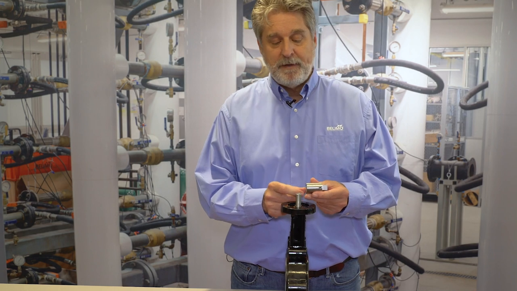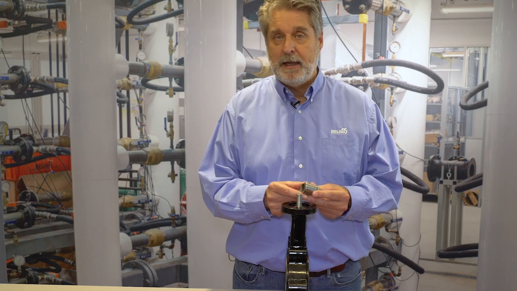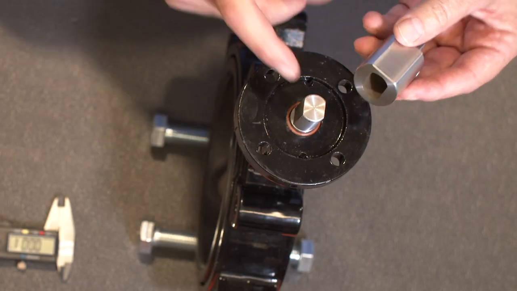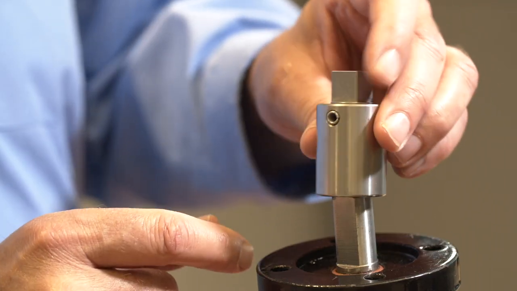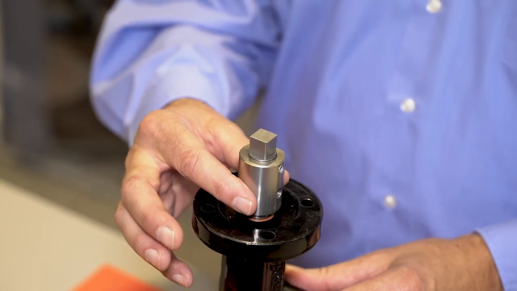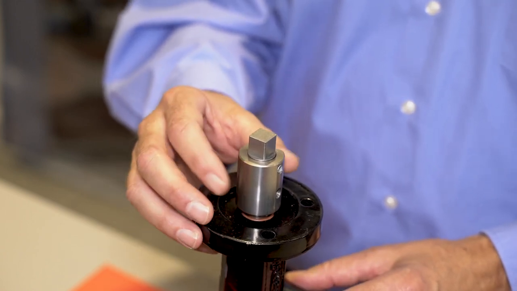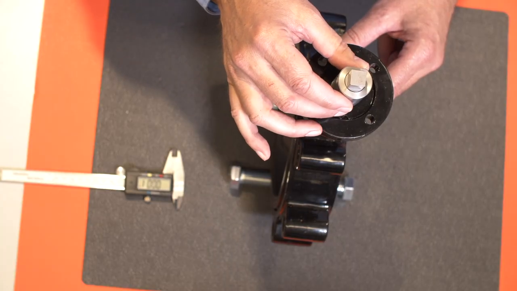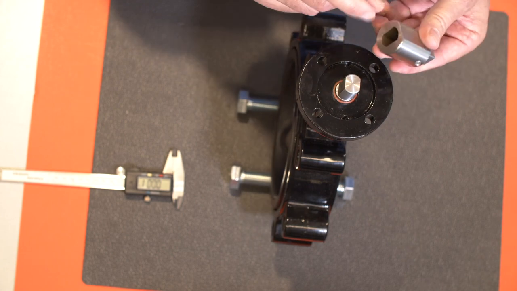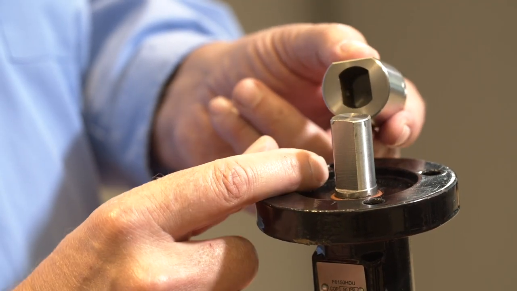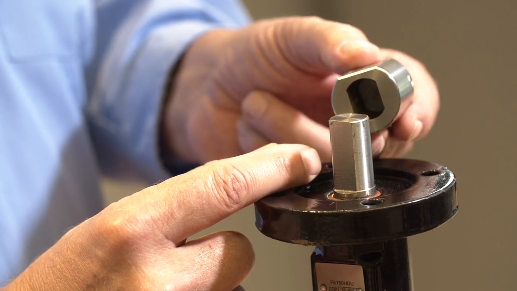So right here, I have an example of a coupling that we made for a retrofit application based on measurements that a customer sent in. And so what happened is a customer sent a request for a retrofit, and using the measurements, we're able to make this. And if you notice, there's very little play or slop, as we would say. So when an actuator is put on here, it's pretty accurate. When the actuator is opening, the valve is going to turn, and you can see the tolerances are pretty small on this. They're pretty tight, and so by using a caliper, we're able to get those excellent measurements.